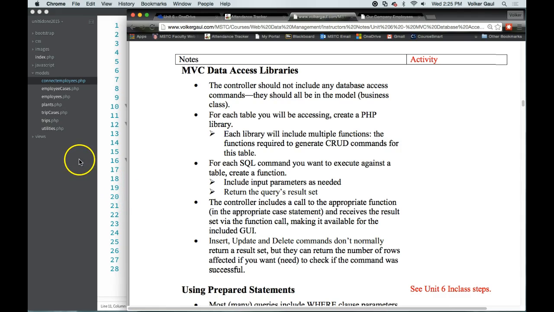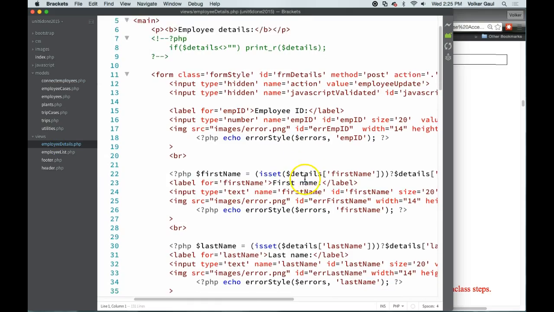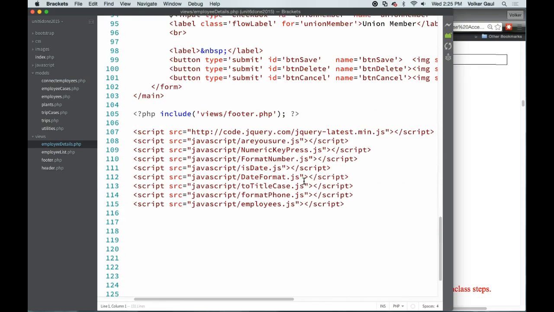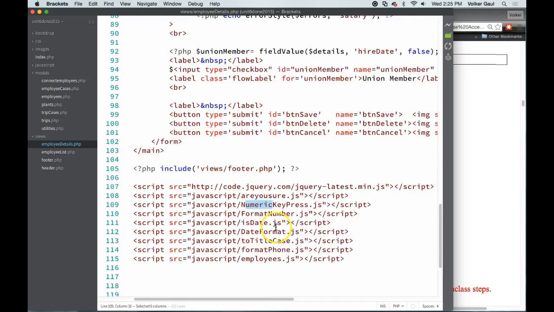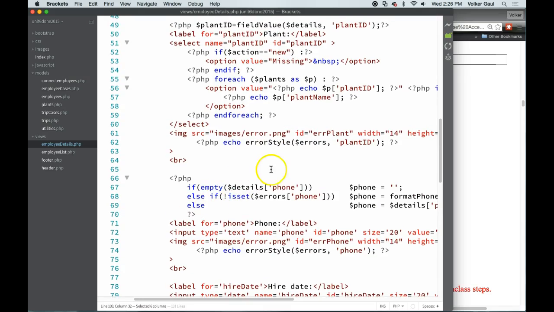One thing I didn't show you, nothing to show you there. I did in the employees view, not that we care too much here. This is the details view. All I did is move the JavaScript down to the end. And this does import, I did change the name of this file because it was number key press, and then inside the function's name is numeric key press. That's annoying. So I changed the name of the file. The only thing you have to make sure you do is bring in the right one. But all this is done in jQuery. Some of the rest of this stuff I still use in other places, so it's there. Got three buttons on the form. Everything else is here. Nothing terribly exciting. I will explain some of this stuff as we get into it.